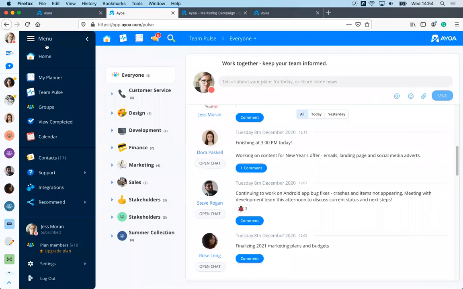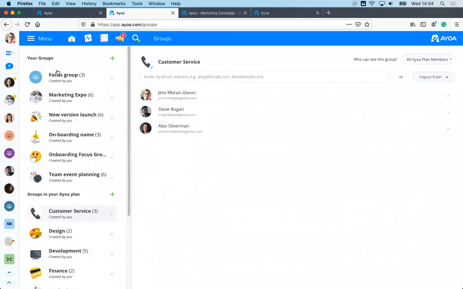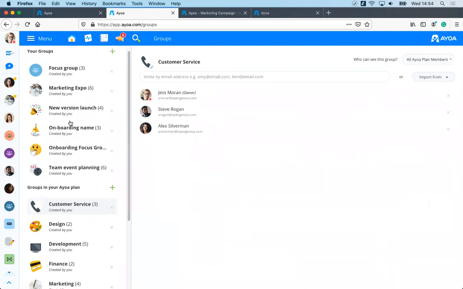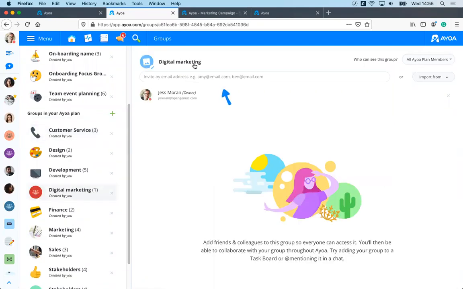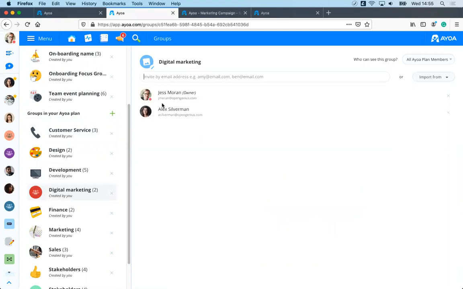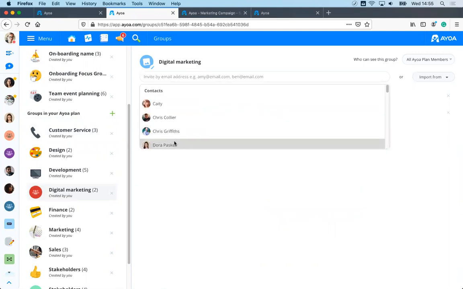So this is a feature of Ultimate. If you go up to the menu and go to groups, you can organize your team or different contacts into groups. So just click on the plus icon, name the group, and then add people in here.